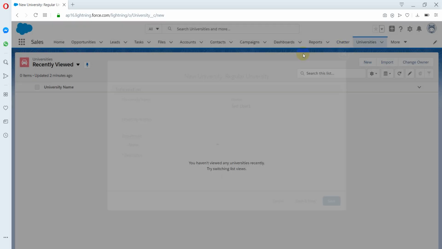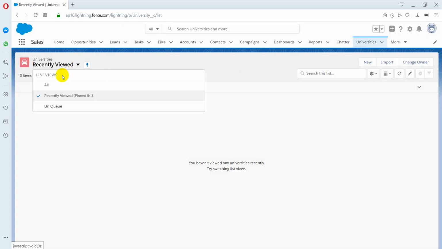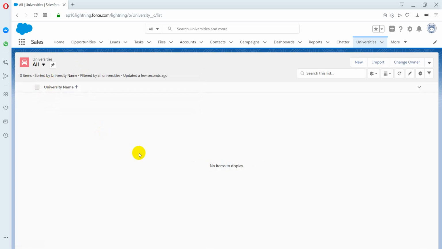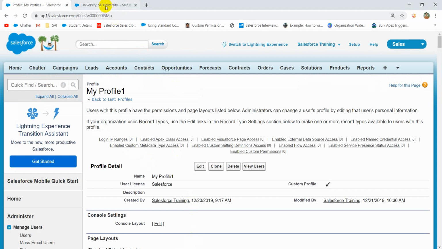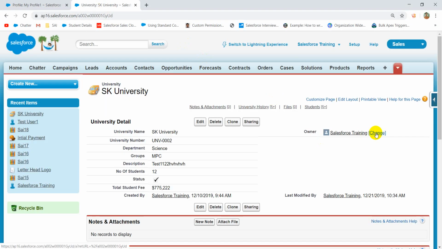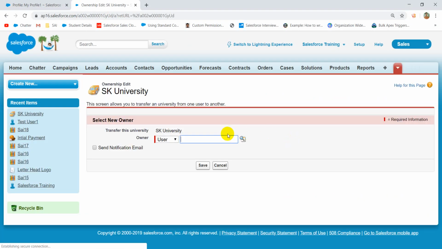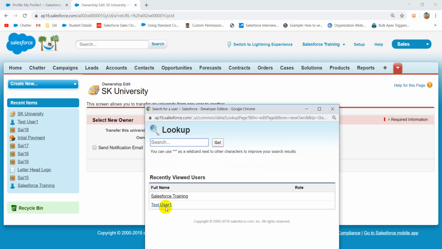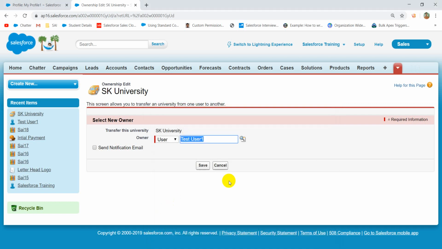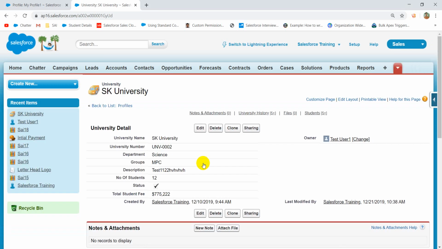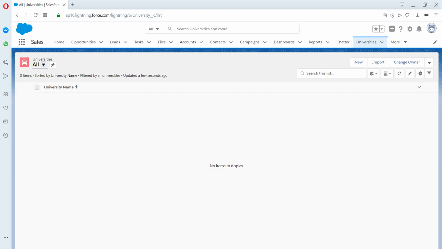But you cannot see the other records. As he is not the owner, let's change the owner for any one record. Here I'm going to change the owner to his name, called test user 1. Save it. Now he will be able to see the records.